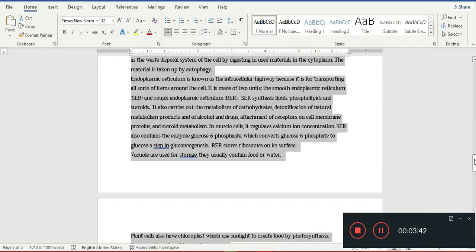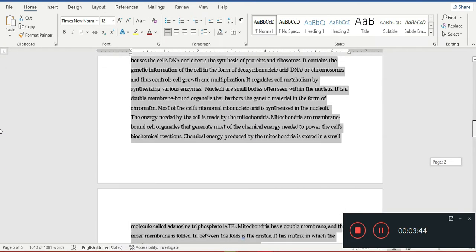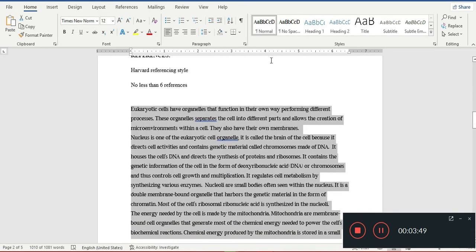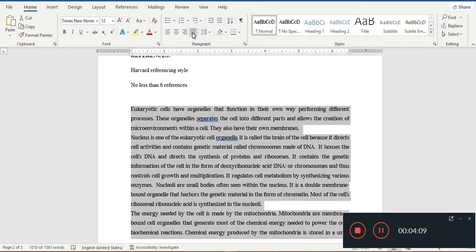Then another thing we can change here is text justification. So I noticed that a lot of you guys didn't justify your text. When we say justify your text, we mean here text alignment. So here it's text aligning to the left, text aligning to the center, text aligning to the right, and here this is what we call justifying your text. So if I press here, you realize our text becomes justified. So we have just justified our text.